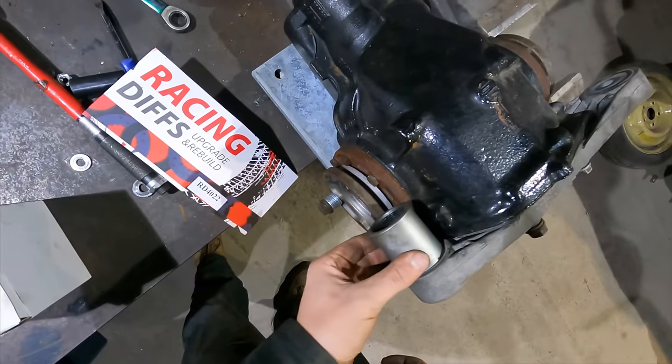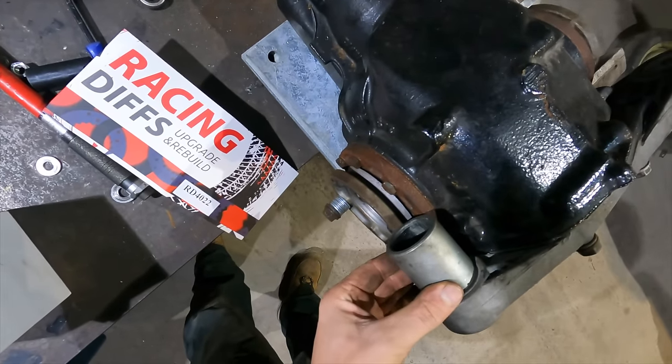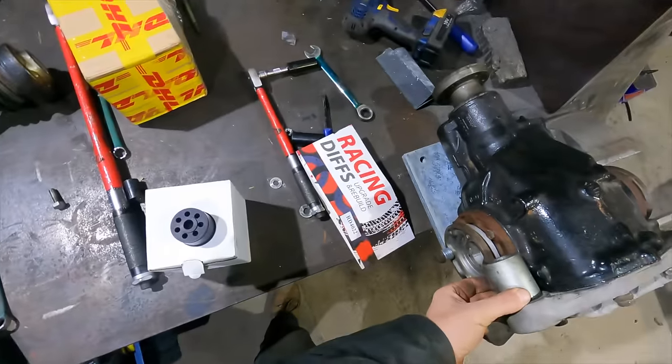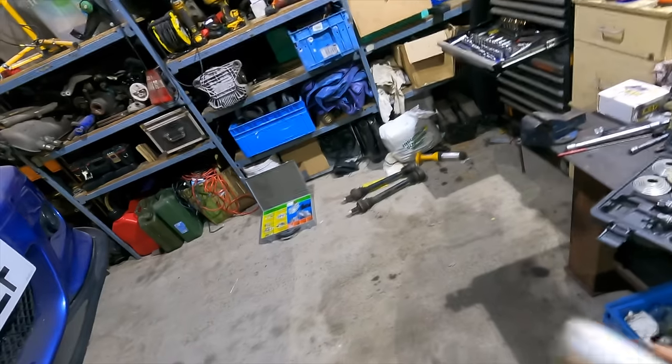All right, I'm going to use this pulling kit to try and get it out. I could do with getting it out that way, but I think that flange is going to be in the way. But we can pull it from that side. No, it's going to be tight. It's going to be tight. It'd be a lot easier if we took the cover off. I don't really want to take the cover off. I do have a new gasket, but if we were going to take the cover off, we should take that cover off, shouldn't we? Because I already got the knackered bush.